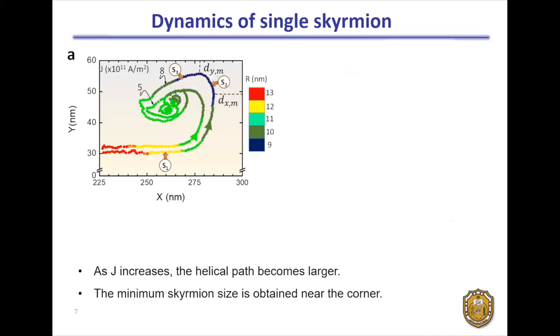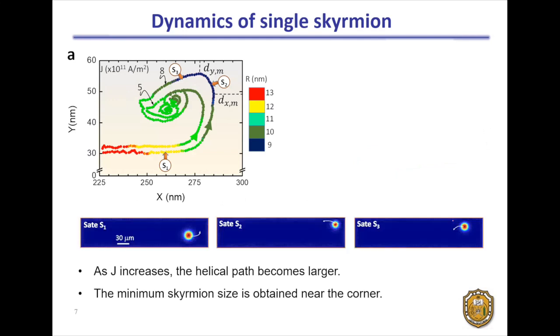I would like to show you here the skyrmion at the edge of the nanowire. You can see the snapshots down here. The skyrmion is in this state here, and it moves, and there is interaction with the edge of the device, this edge here, and there is the Magnus force. You can see the skyrmion is rotating, in a kind of helical shape. And also you can see that when it is closer to the edge, the size shrinks to, in this case, 9 nanometers from 13 nanometers initially.